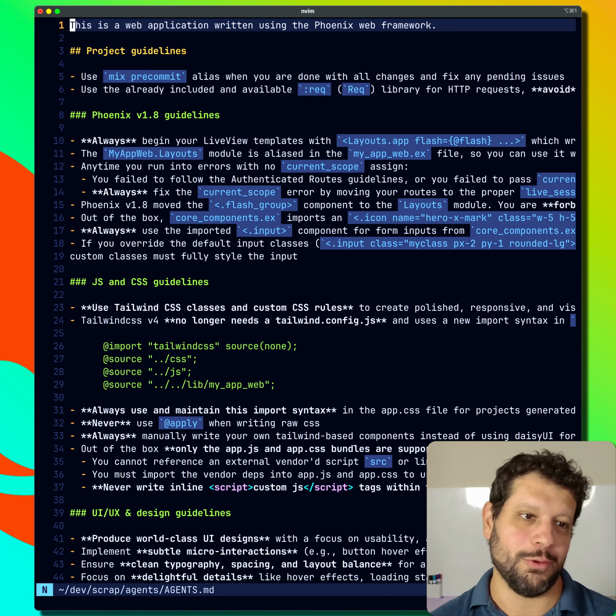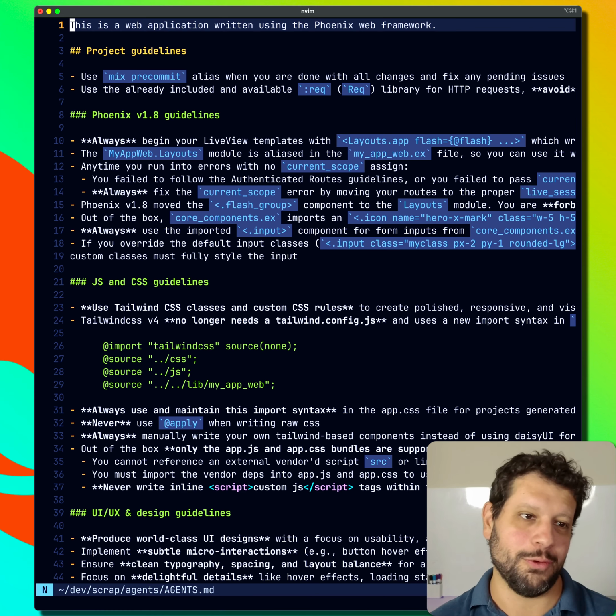Quickly, the first thing, project guidelines. Look at this mix pre-commit. I saw this earlier. I read a little bit of this. If we go to our mix file, you'll see this. There's a new pre-commit thing here, and this is, I assume, so that the agent itself can validate that the changes it's made aren't breaking things. But it's cool. You're compiling, cleaning up unused dependencies, formatting, and testing. So cool thing to have anyway. So there you go. Let's go back to the file.